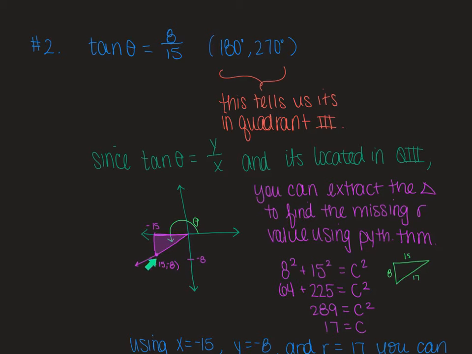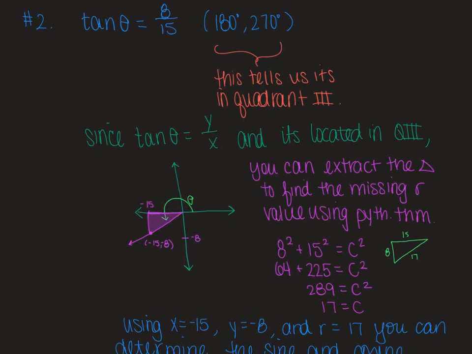So the only thing we're missing now is r, and we can find that fairly easily just by doing the Pythagorean theorem. I shaded in this little triangle here so you can see that I wrote it over here as well. You can find that missing r value. So that's good because once you find that, it's pretty much smooth sailing from there. So we found our r value, which is 17. Remember, that's just a distance. It's your radius. It's not going to have a positive or negative value. It's just a length. So that is your r, 17.